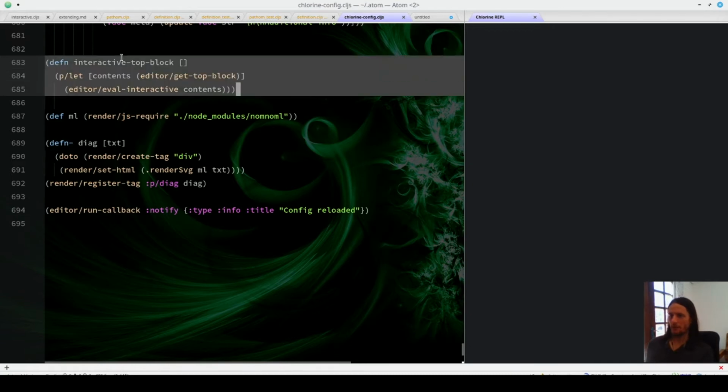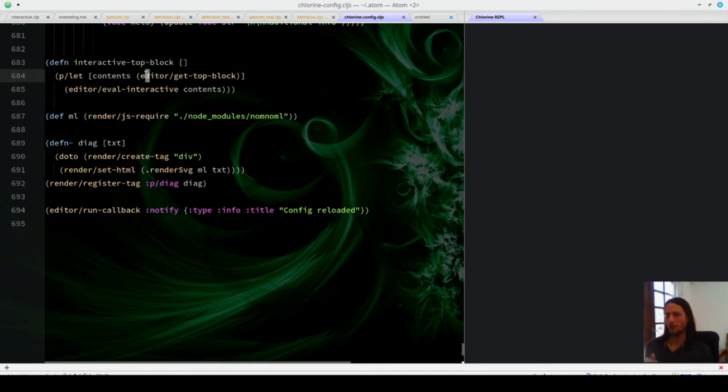It's really big because I use it every day with multiple issues. So I am going to add this simple code here. It is exactly the same as evaluate top block, but it will not only evaluate, it will use eval interactive. So I want to do an interactive render. And now I am going to require, from the node_modules package, the package NomnoML. So this dot here is relative to the root of my project. In this case, in the root of Atom, in this case, it's home.atom.